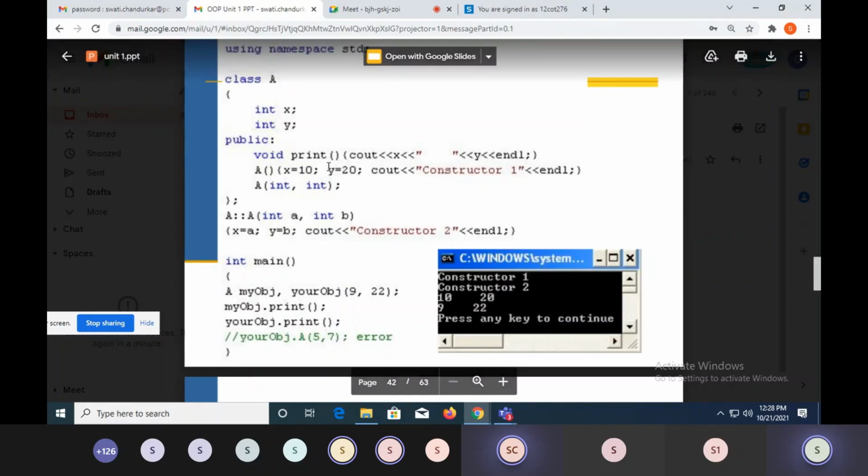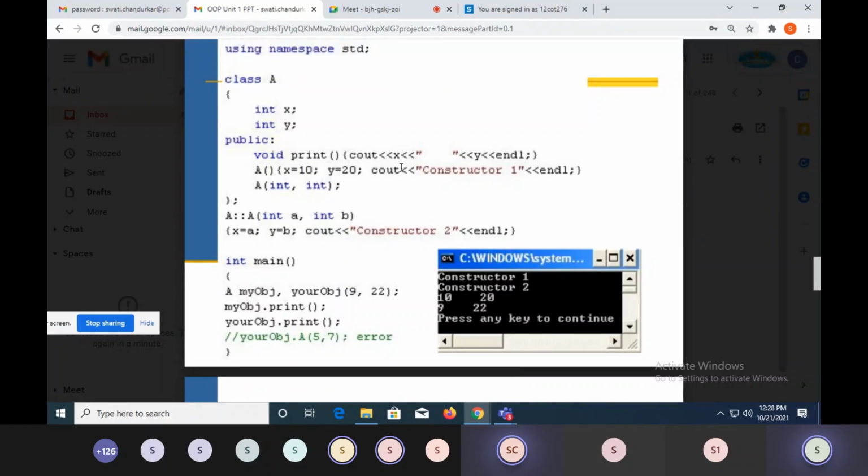I'm writing my default constructor, which is the same as what you wrote there. I'm adding here one constructor which is a parameterized one. So again A, because a constructor is a function which shares the same name as your class name. So A, and I'm passing two arguments. Which type of constructor will it be?